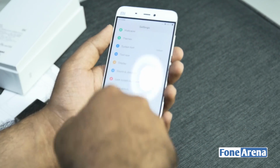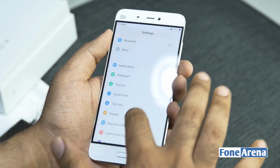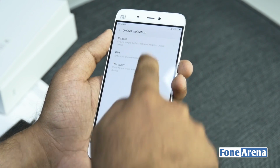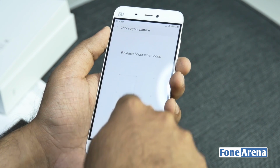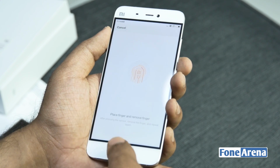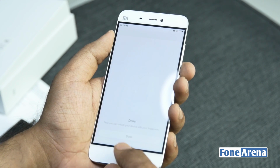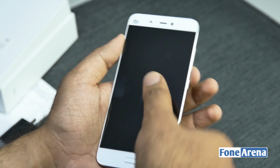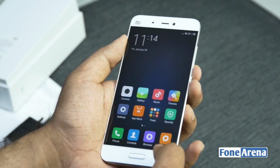We actually have an in-depth demo of the fingerprint sensor setup in our videos from Mobile World Congress, but since this is a retail device, we'll try it one more time. It says lock screen and password. You can see the fingerprint addition here. So let's try this again and record the fingerprint. We're setting it up, and it's done. That was pretty quick. It doesn't respond if you just put the finger on the button. You have to click on the button and then it unlocks, which is fine.